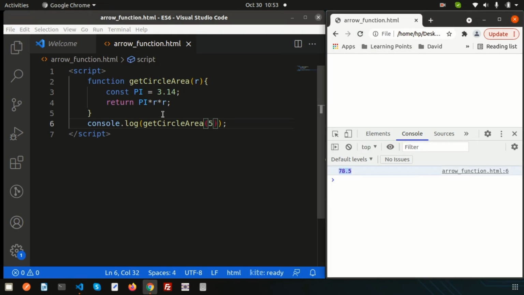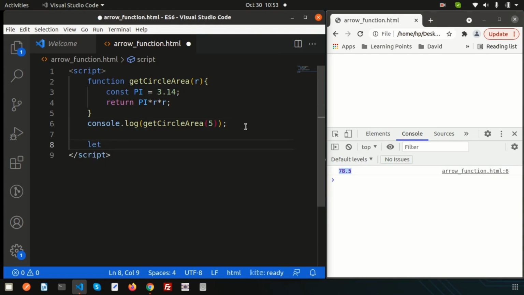So if I now write these things in EcmaScript using the arrow function, how can we do this? So simple, let's create another function, that is getCircleArea. I am using getCircleArea2, and in the same way I will pass a parameter to the function.